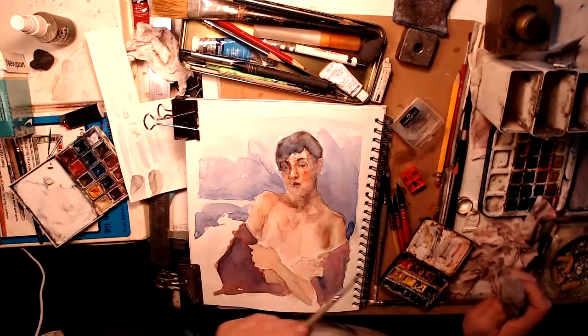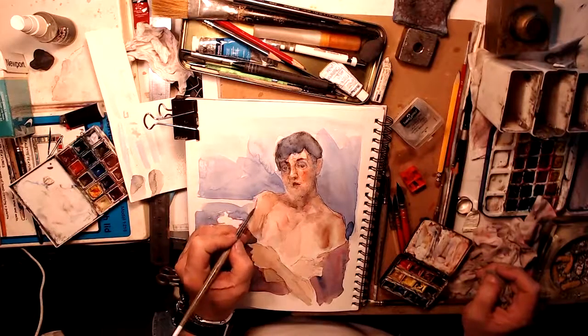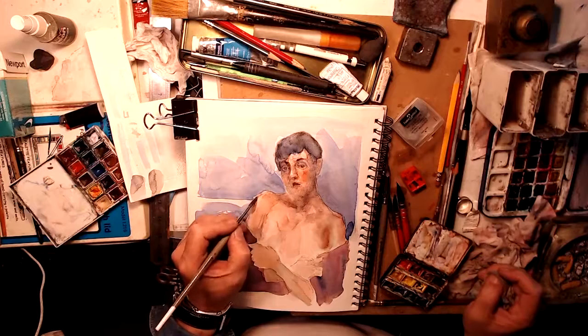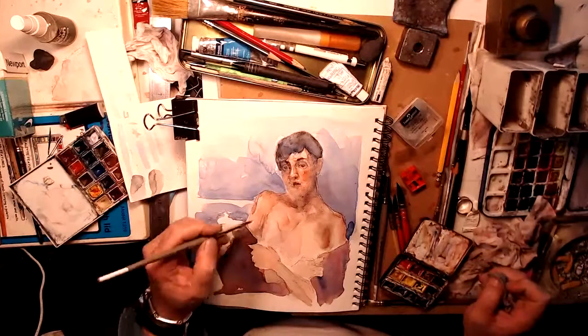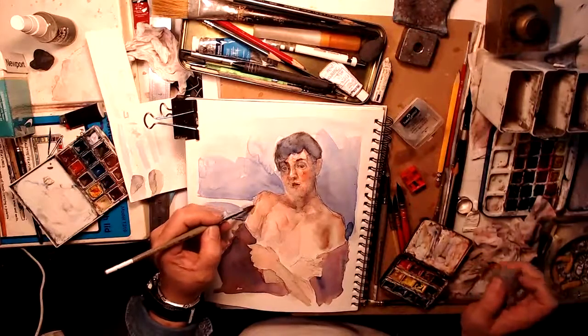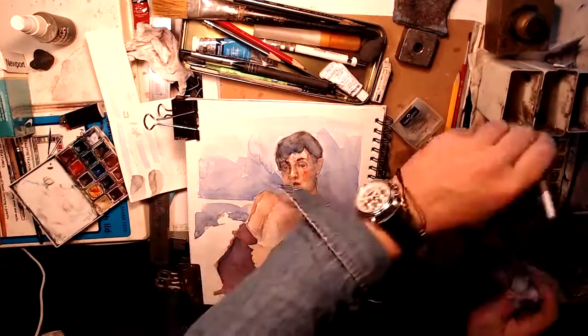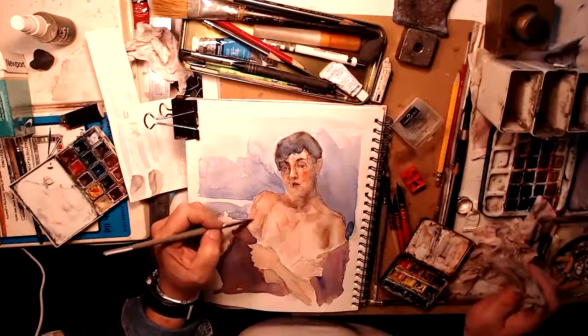Even the way the brush feels on the paper feels different. It's so slippery. And as soon as the paper gets wet, it starts breaking down.